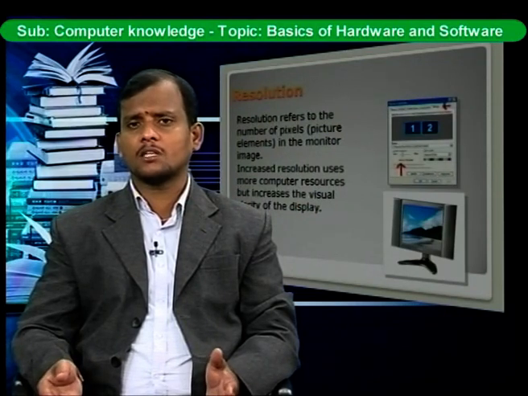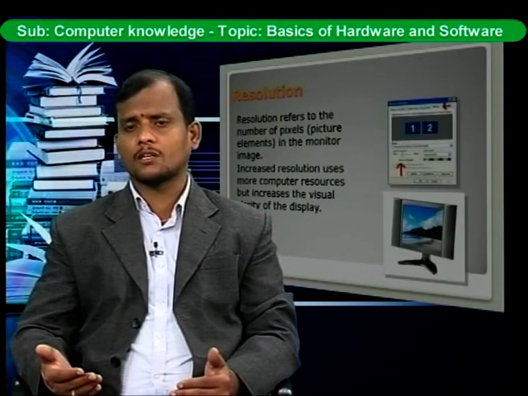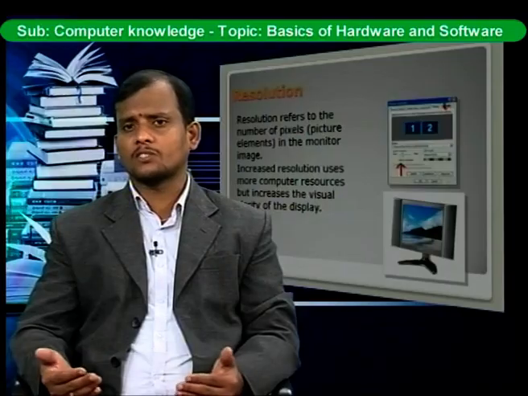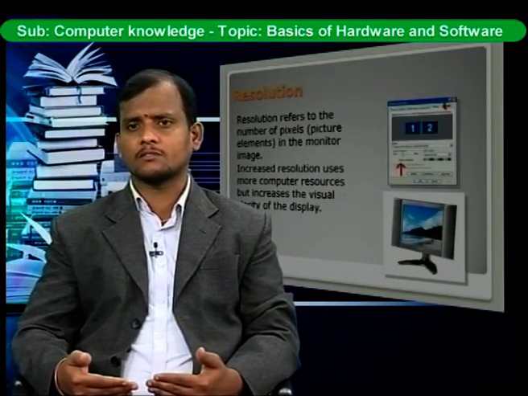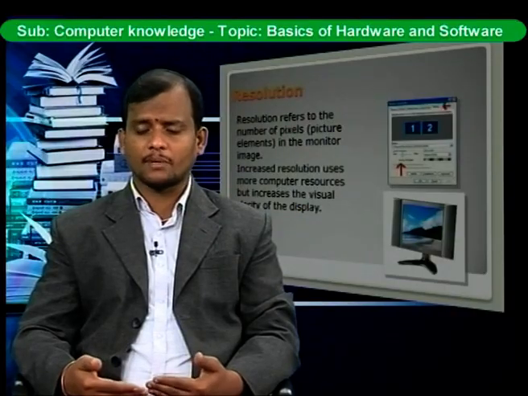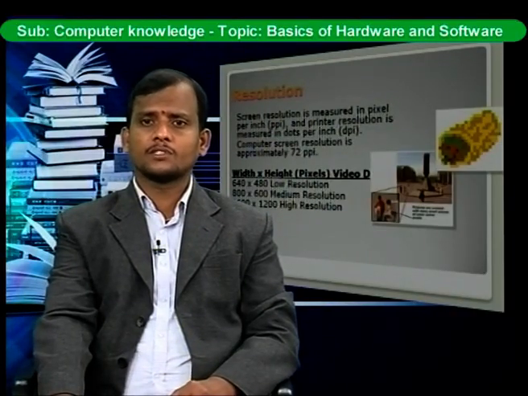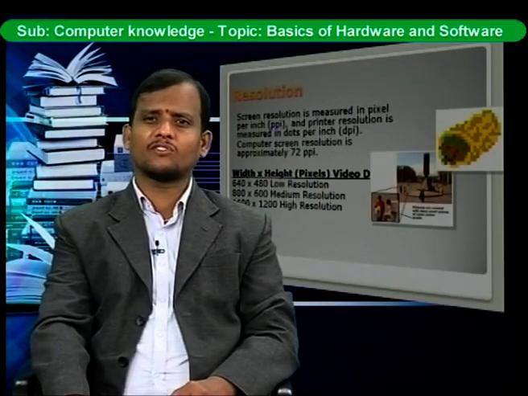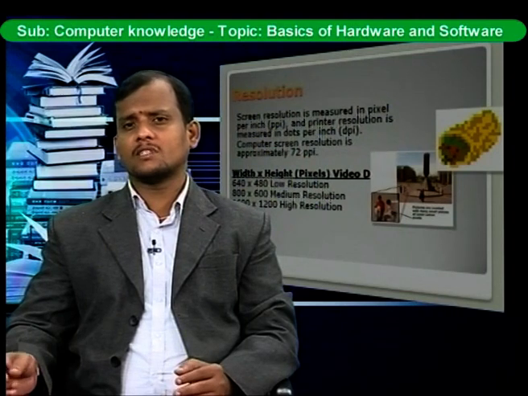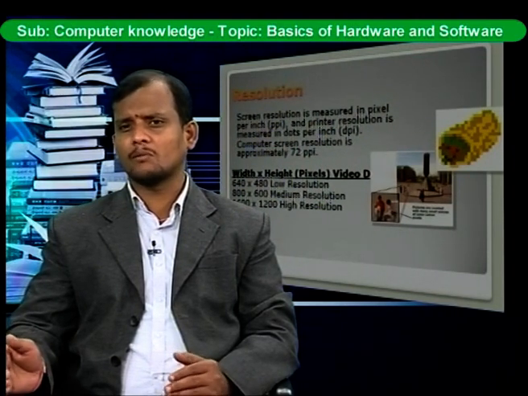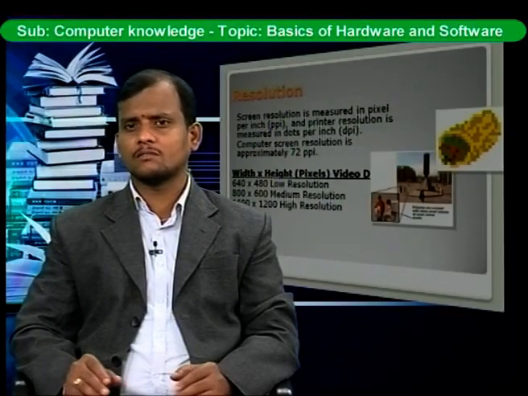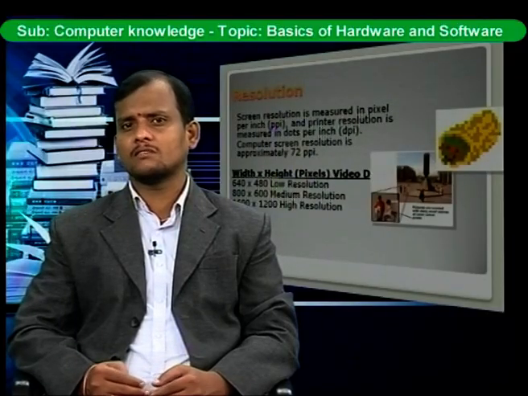So resolution is nothing but what you can see on the monitor. Based on the resolution, the clarity of the monitor depends. If you see the image, it says you are seeing a far object. When you see a very far object, it looks very small and it will not be clear. When you zoom in on those objects, it will be very clear. It means that you are improving the resolution. We are improving the screen resolution.